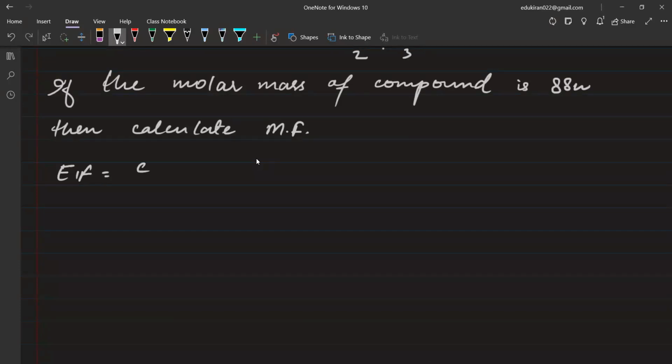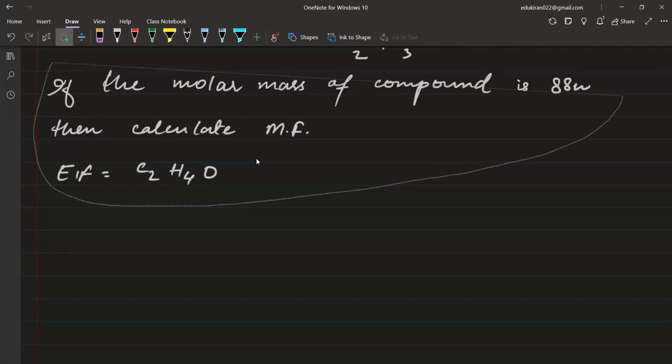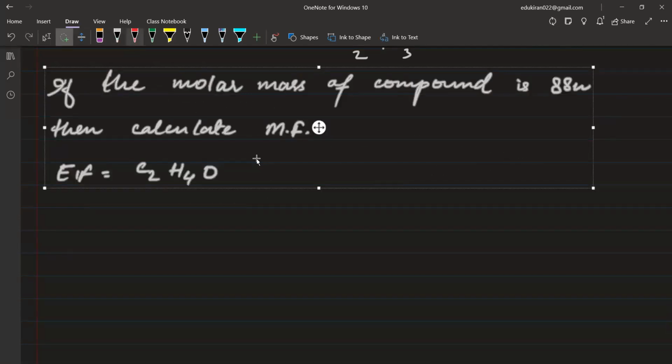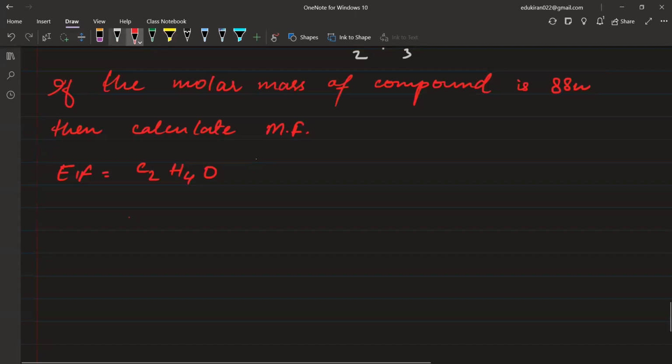Empirical formula was equal to C2H4O. ठीक है, so here you need to calculate the n. n कैसे calculate होगा? You can calculate n by dividing the molecular formula mass, जो कि 88U है, and empirical formula mass. So you have to calculate the empirical formula mass. ये बताइए कितना आ रहा है in the Zoom chat. And Siddhika, you will send the empirical formula mass इसका in my WhatsApp.